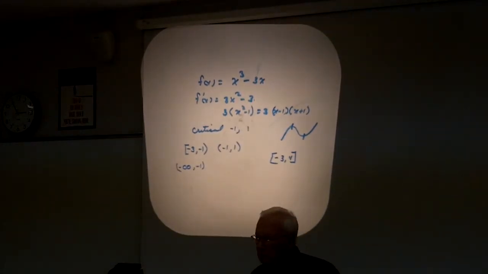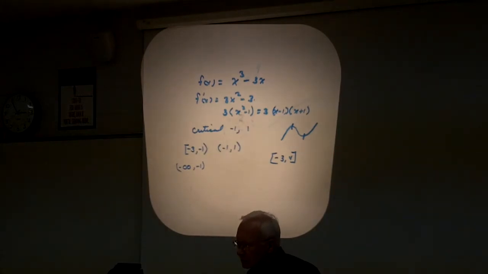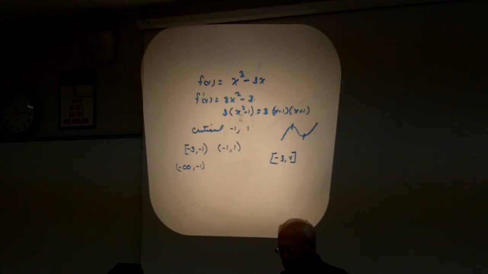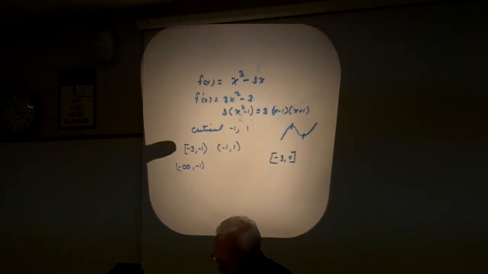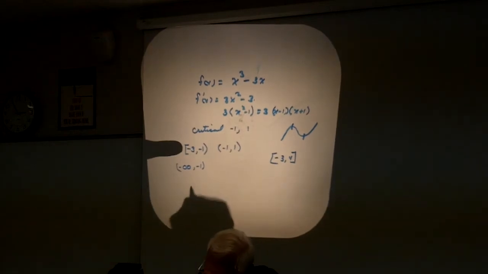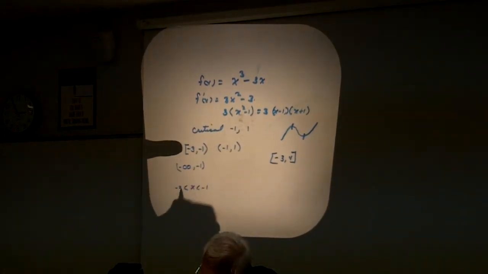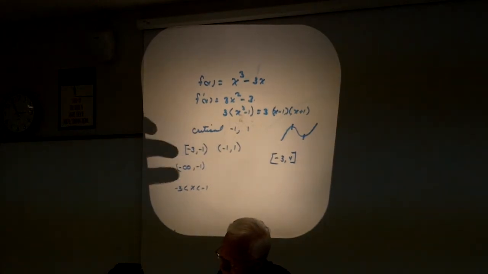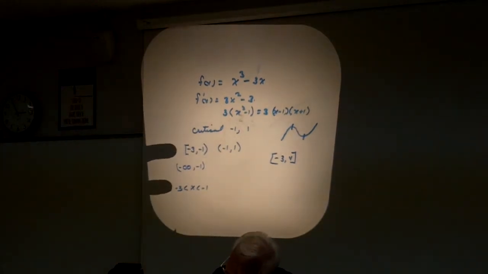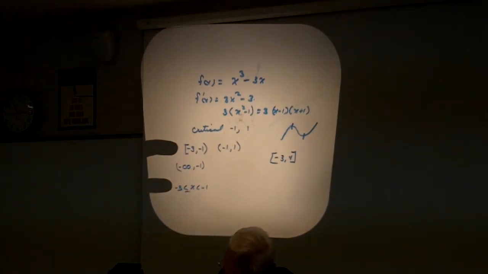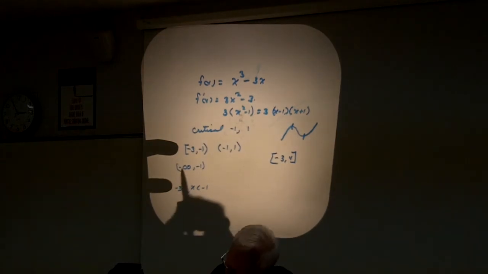Could you just say x is not equal to -1, x cannot equal -1? No, it doesn't work quite that nicely. You could write it this way if you like: x is less than -1 and greater than -3. Those two mean the same thing. If you're not given an interval, then you have to do the infinity.